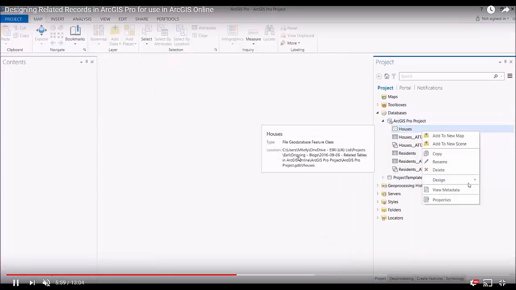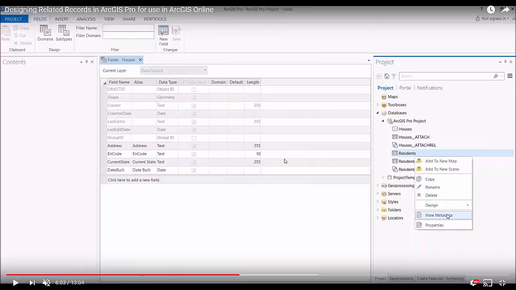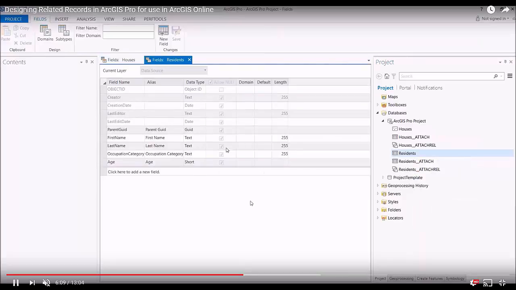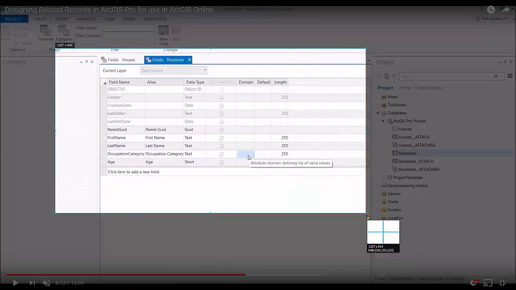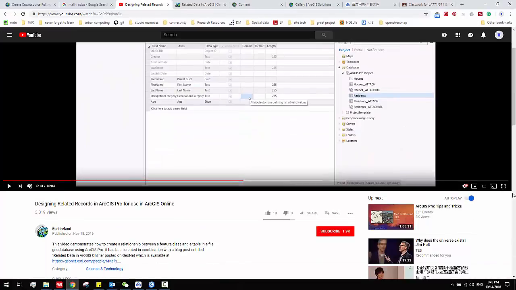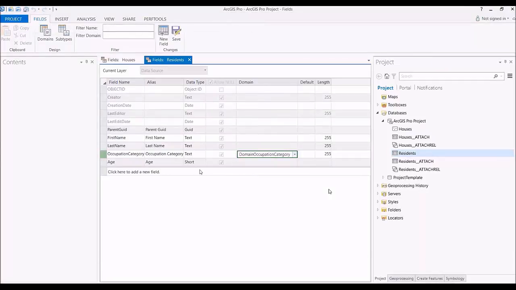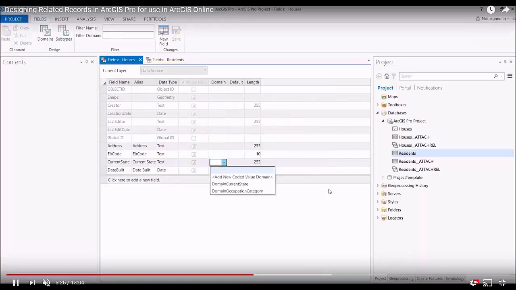table again, like houses. You can look at the fields again. Once you go to houses, you can click domains, go to fields again, and then you can see the domain here. So this is the domain. You click it, and then you can select the preset domain for these values, so when people enter data, they only enter these values. When you click, you can select a domain, which is really cool.